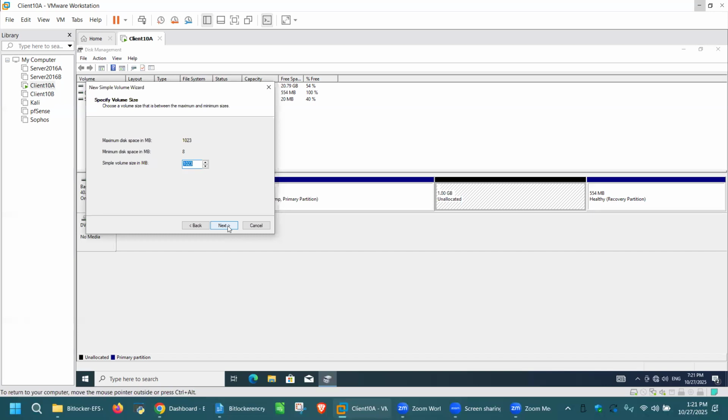This shows us we will use the 1023 megabytes maximum size, with the minimum disk space being 8 megabytes. That's fine. After you hit Next, it's going to assign a drive letter. So real quick, before I proceed there, I'm just going to open my File Explorer to show something.